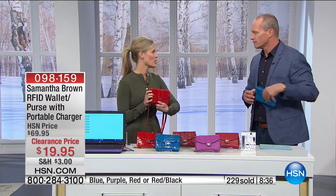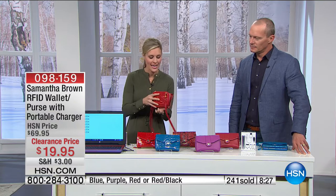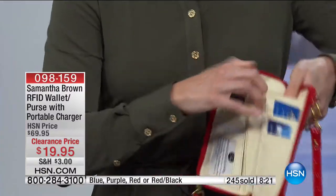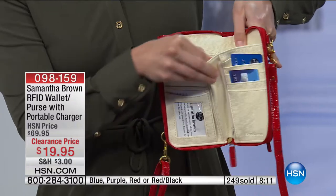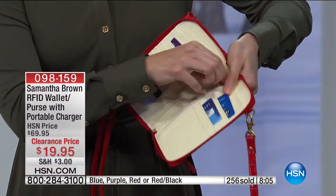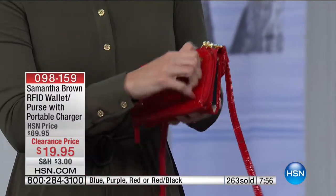Let's take you through a tour of it. It's not just aesthetically pleasing, not just protective — there's a lot of organisation as well. On the interior, we have nine different slots for your credit cards and insurance cards. You actually have two billfolds, which I love because you can have two separate currencies, or if travelling on business you can put currency in one and receipts in the other. Then we have a zippered pocket and also a pocket in the back for change.